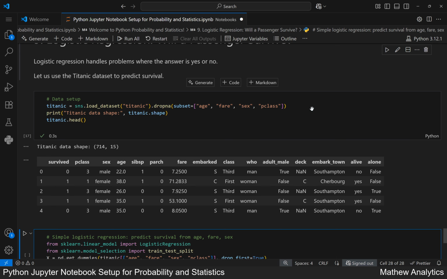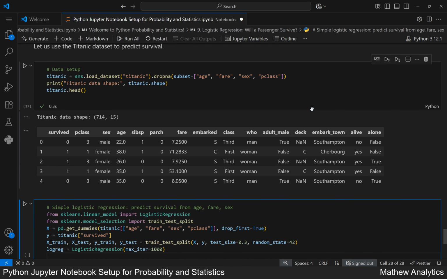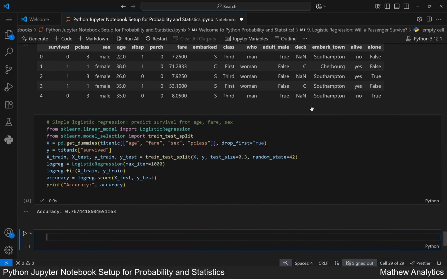Here we split the dataset, 70% for training, 30% for testing. Set up the logistic regression model, allowing up to 1,000 loops to be sure it finishes. We fit, or train, the model with our training data. Score tells us how often our model got the test answers right. Print the accuracy to see how well our model performed. Running the cell now. Try changing features or changing the split size. What improvements to survival might you spot across different groups?